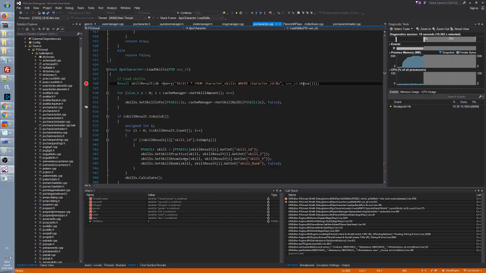What is this unbox? So skill ID equal to 0, cache manager skill amount. Interesting.